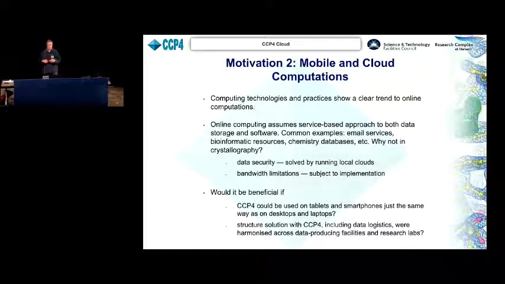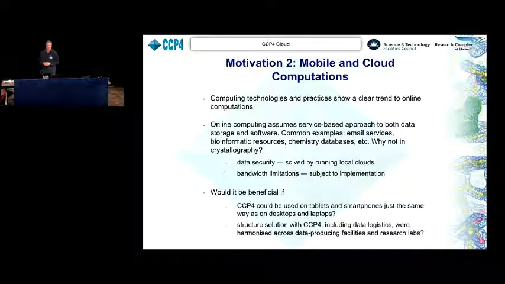The idea is that the users could run CCP4 from whichever device they have, from their tablets or smartphones, just like normally on a desktop or laptop.